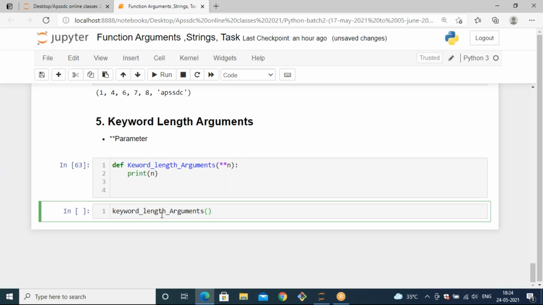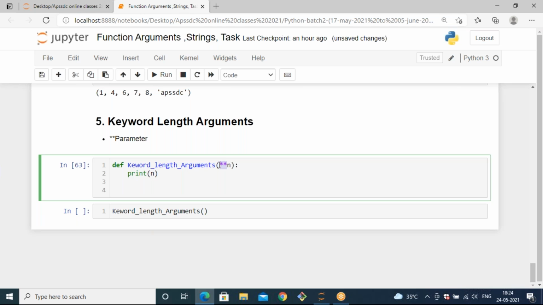And then you can mention whatever keys with respect to values inside the single parameter. Here it is a capital K. Inside the single parameter, you can pass any number of keys and values. That is the purpose of keyword arguments: when you pass double star, it understands that it can support keys and values. When you mention single star, it supports only values, different values with respect to a single variable.